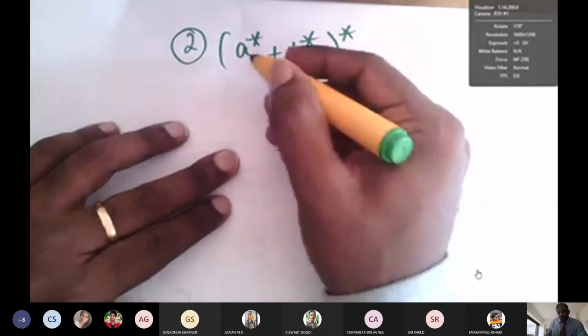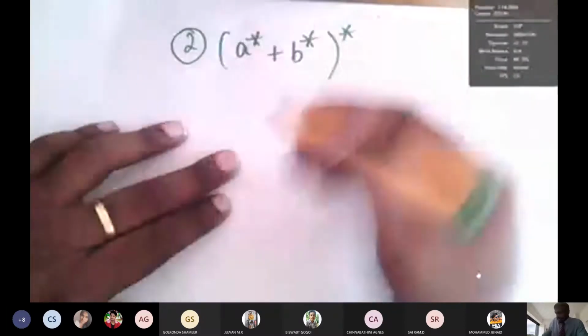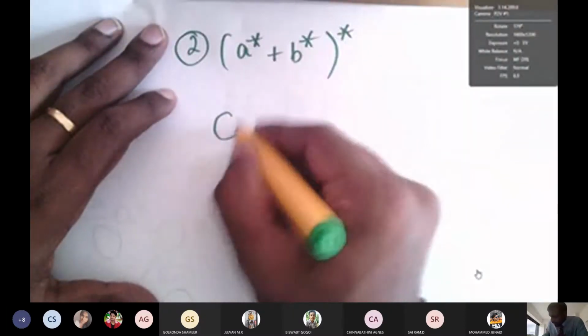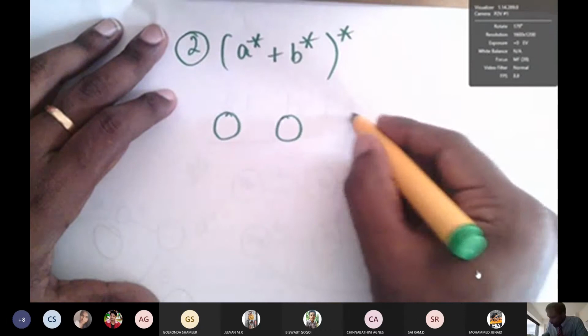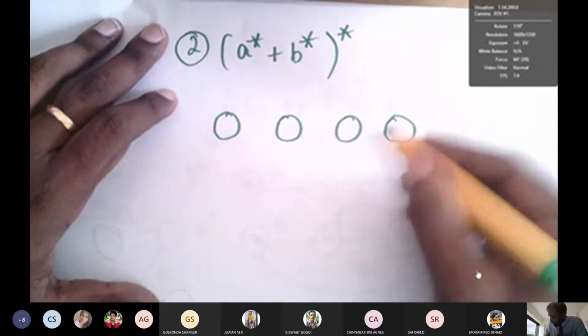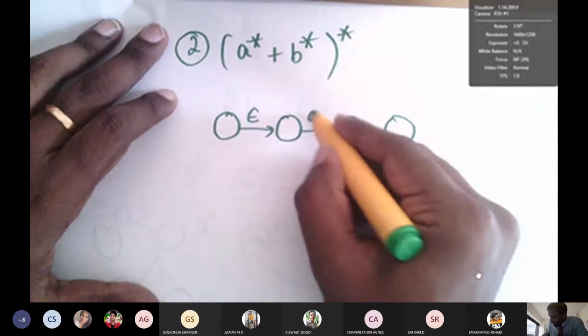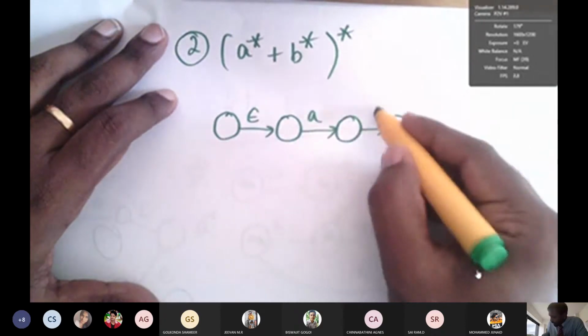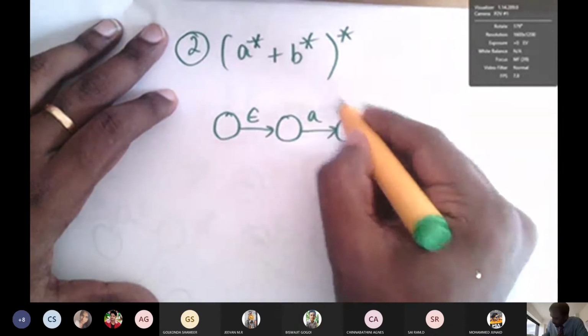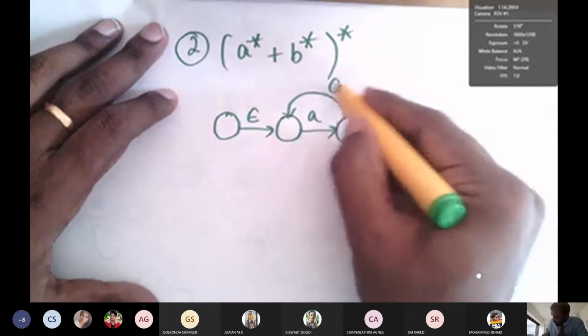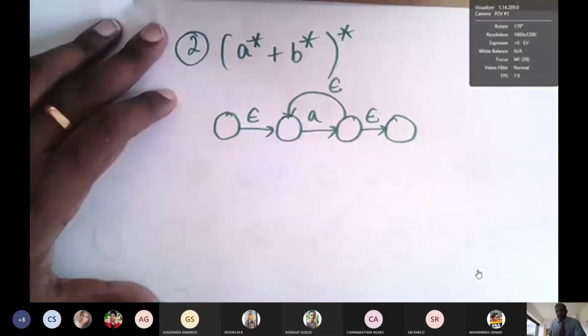When you see it like this, it's going to come in parallel. First you draw A star here. So this will be my A star. Put 4 rounds here. Put epsilon here, put A here, put epsilon here. This is epsilon, and this is my A star.